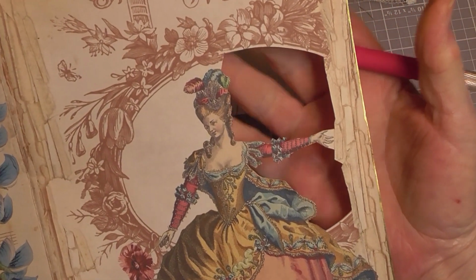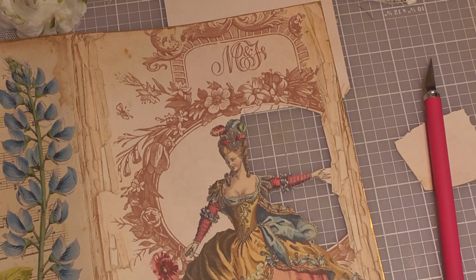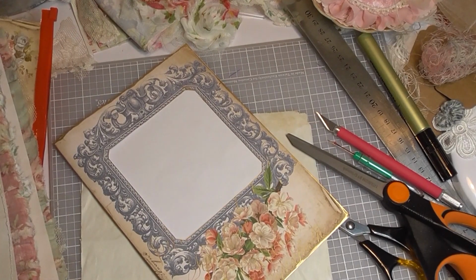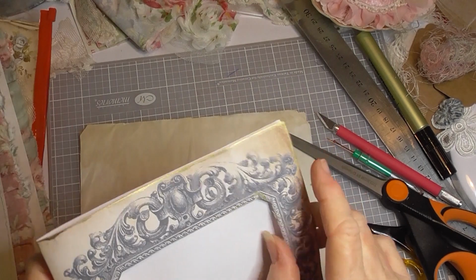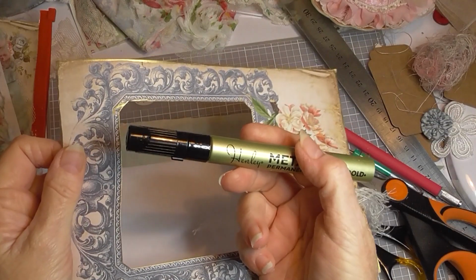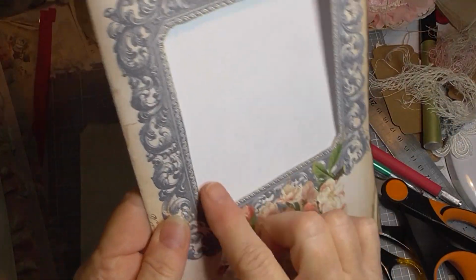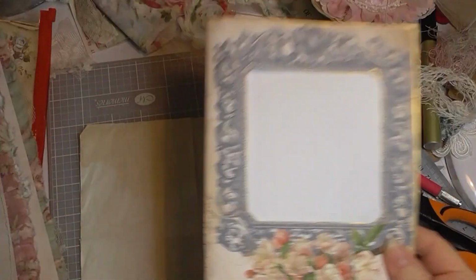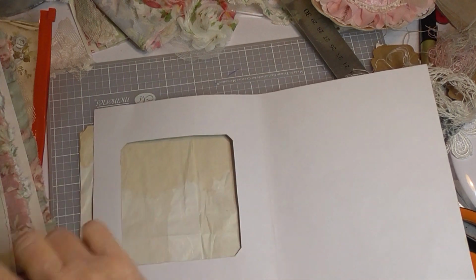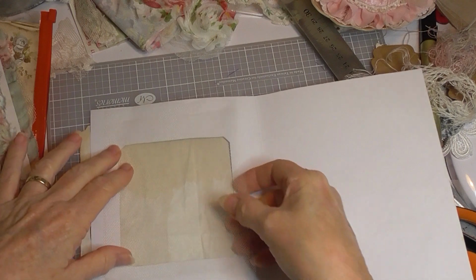Like that. Okay, so I'm going to go and cut this part out now and all the other ones, and then I'll be back. Okay, what I've done is on all of the pages that I've cut out, I've just gone around once again with the permanent marker just to add a little edge to the cutout part. And then after that, I've flipped it over and I'm going to add a couple of layers of tulle to the back of it here.